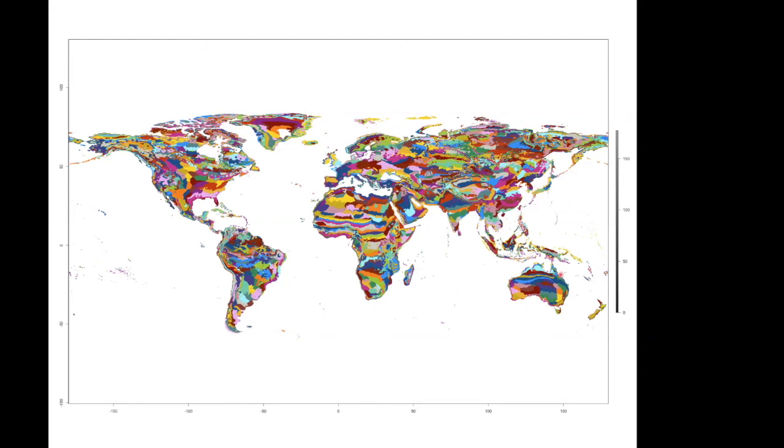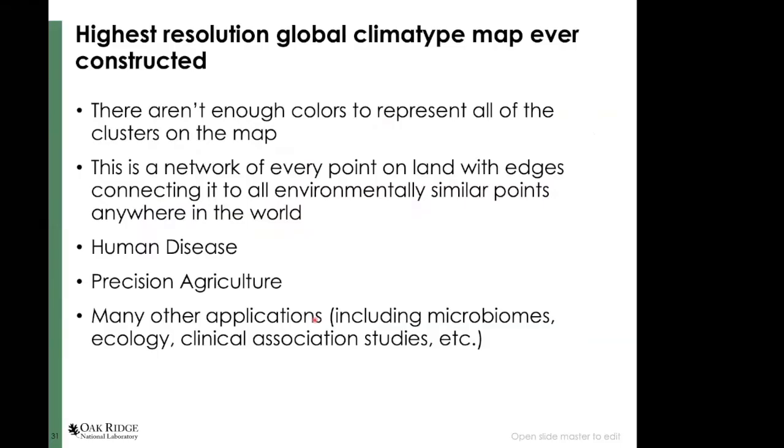So this region in northern Australia, for example, if we follow across, we find that in Mozambique. We find very similar environments in southwestern Africa and further south in South America. We can do this for every environment everywhere on the planet. So this has lots of applications, not just to infectious disease, but other clinical conditions that are conditional on environment. Of course, we're using this also in our bioenergy and precision agriculture studies and microbiomes and ecosystem studies.